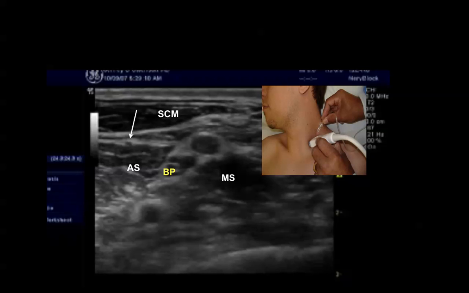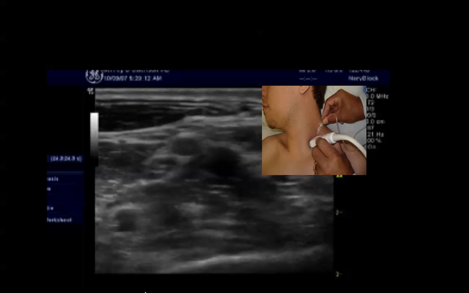What we're going to do when we go live with this ultrasound is move the transducer superiorly and inferiorly on the neck, and you will see how the position of the phrenic nerve changes as we go superiorly on the neck to the level of C6. The phrenic nerve will move to a position immediately superficial to the brachial plexus, and as we go inferiorly on the neck, it will move across the anterior border of the scalene muscle. So we'll go live here, and you will see the relative position of the phrenic nerve change.